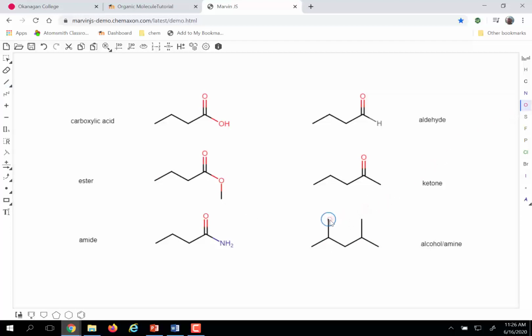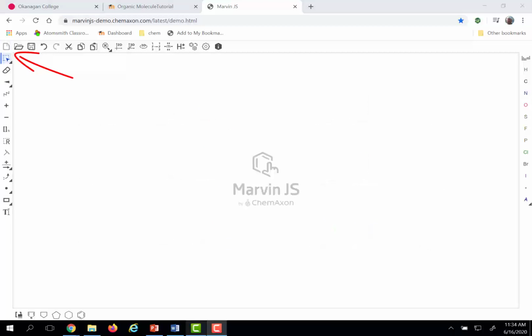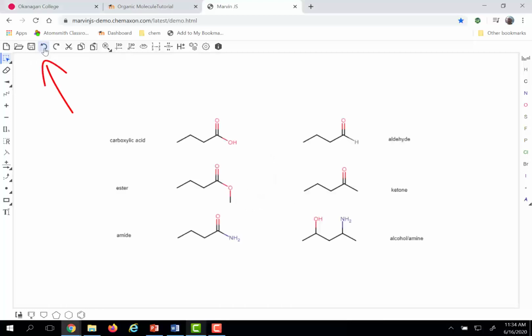Notice that the Marvin Sketch software is smart enough to add any required hydrogens on heteroatoms like oxygen and nitrogen. As a wrap-up, let's draw our 2-hydroxybutanoic acid, one of the molecules we saw on the first slide. Clicking on the top left icon brings us to a fresh screen. It is worth mentioning that should you click on this by accident, you have not lost your work. You can simply click the Undo button to return to the original screen.